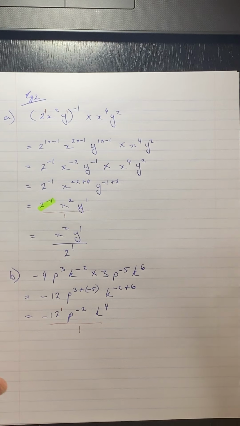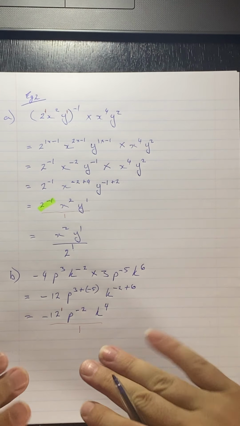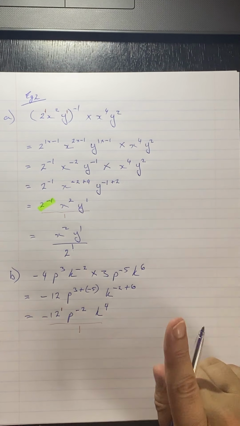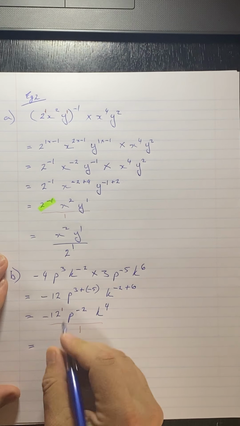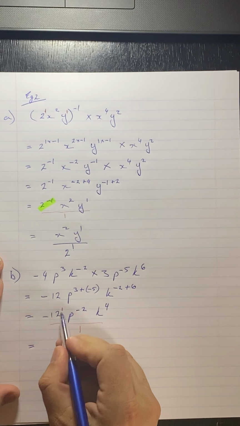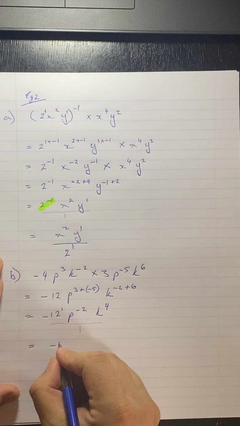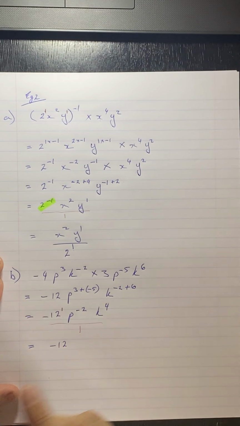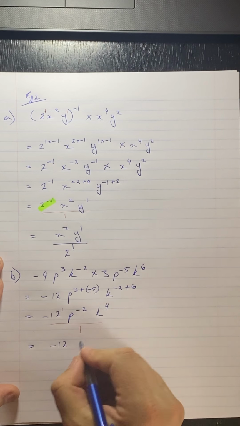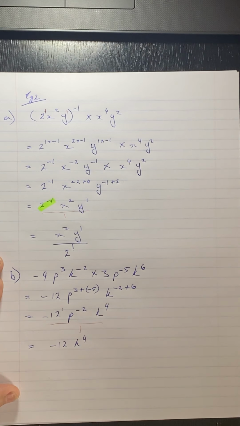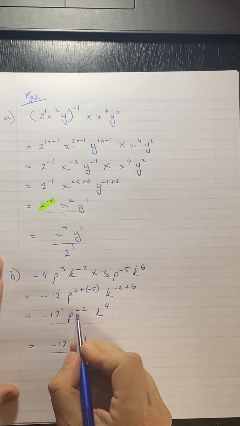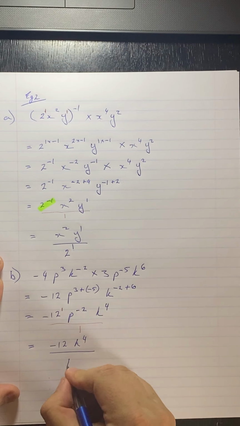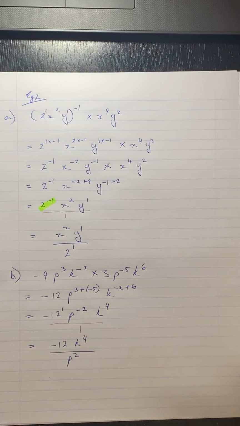Now we're going to move things with negative exponents to the bottom. Everything with a positive exponent stays up at the top. So the minus 12 has a positive exponent. All right, so the minus 12 stays there. This one must go to the bottom, so we'll deal with him just now. And then this one has a positive exponent, so he stays up at the top. Okay, now we're going to move this one to the bottom, and this becomes p squared. Everything has positive exponents, and that is our answer simplified.